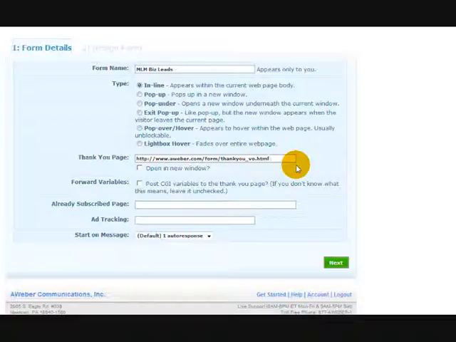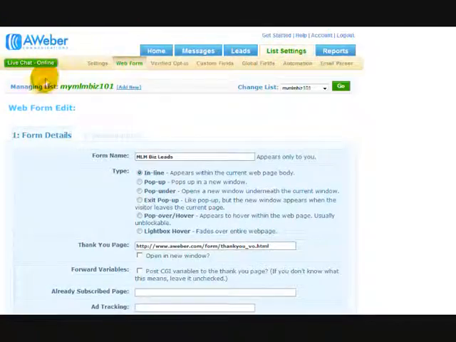But for now, if you just have a replicated company website, then that's going to be good enough for now. But what we want to be ideally getting to in the future is having another page. Like I say, I'll talk about this in a future video because I don't want to cover that in too much detail in this video, because this video is just solely about setting up your autoresponder.